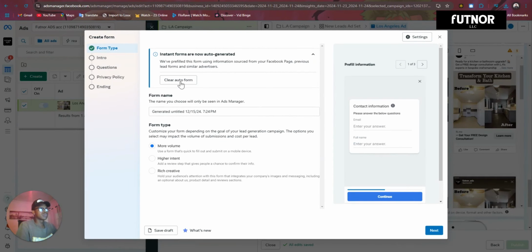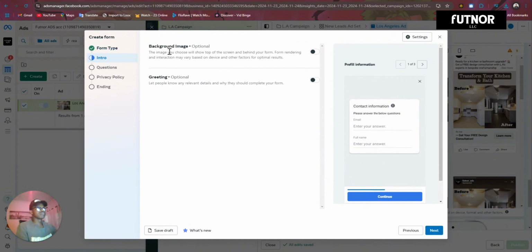Destination: instant form, more volume. I'm going to re-edit this: free design consultation. We're going to add more volume. We need more volume.